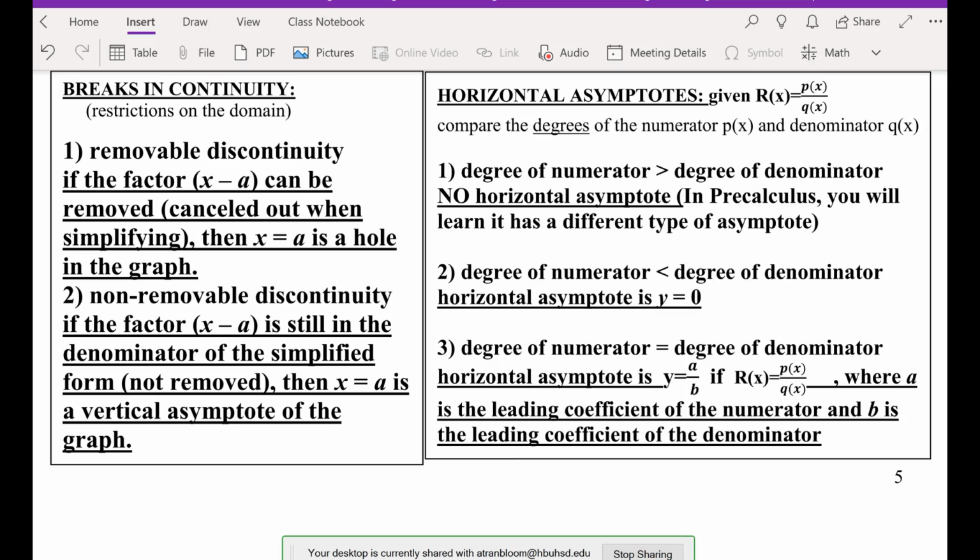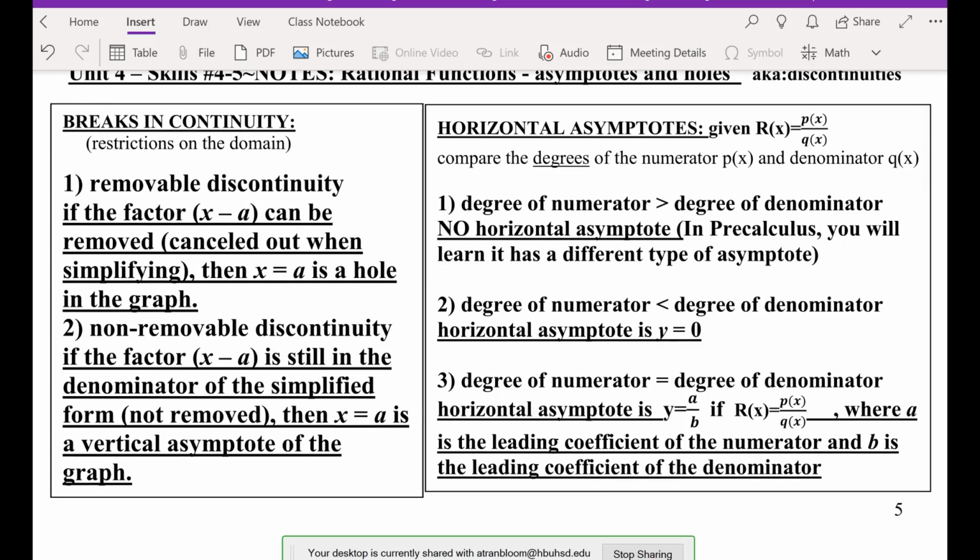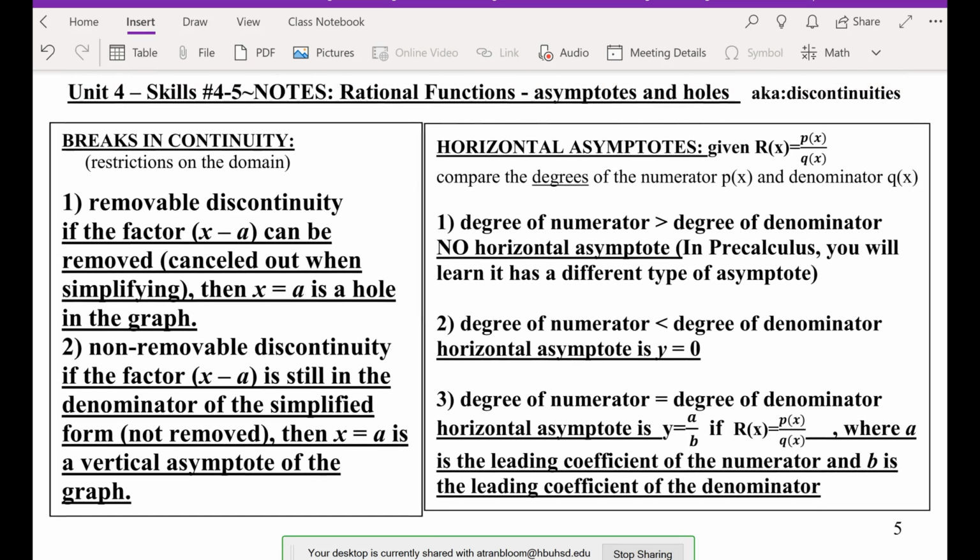Okay, so as you guys are finishing this up, let me go over this with you. Number one on the left side, okay? So it says asymptotes and holes. Both of those I call AKA. Anybody can read this for me? AKA what? Discontinuity. Yeah, discontinuity. Okay, so yeah, it's discontinuous. So in mathematics, we call both of those, holes and asymptotes, discontinuities.